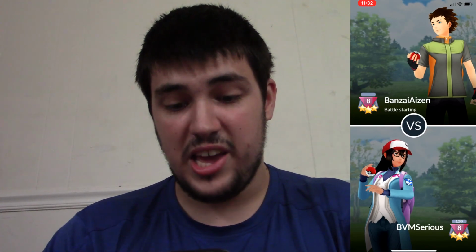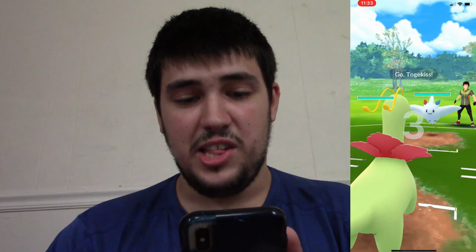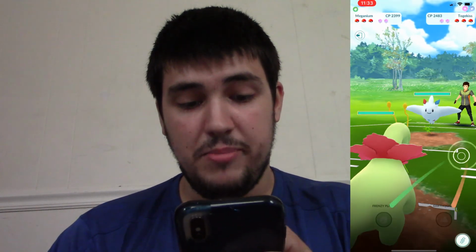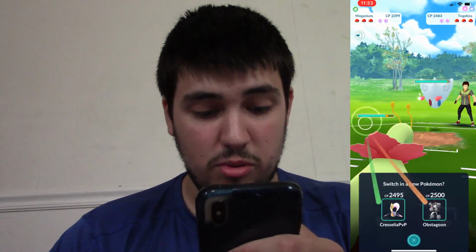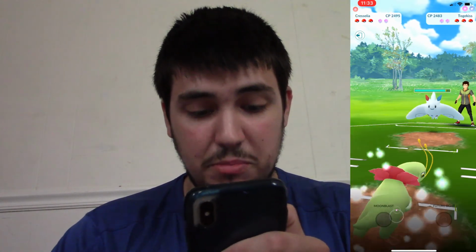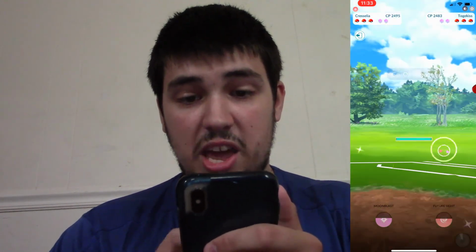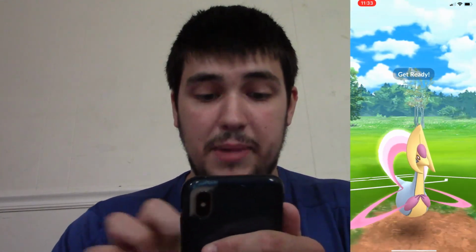Alright, so Bonsai Aizen. Alright, we have Meganium. He leads off with a Togekiss. Okay, that is not good for us, but I think what we're going to do is we're going to build up to a Frenzy Plant, and we are going to immediately swap into Cresselia. Alright, so we have a Frenzy Plant. We are now going to swap into the Cresselia on the save switch. Alright, so they swap in kind into the Obstagoon, which is also fine by us.